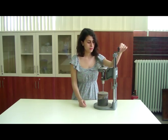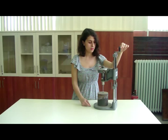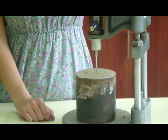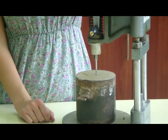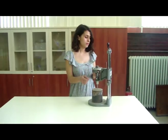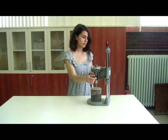By turning the handle at the top of the screw spindle anti-clockwise, lower the vane until it is just in contact with the top of the sample. Then ensure that the vane penetrates the sample by 3 times its own width. Then apply a torque to the vane by a steady clockwise rotation.